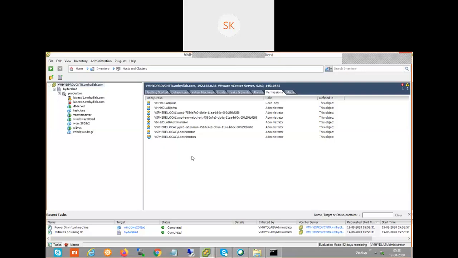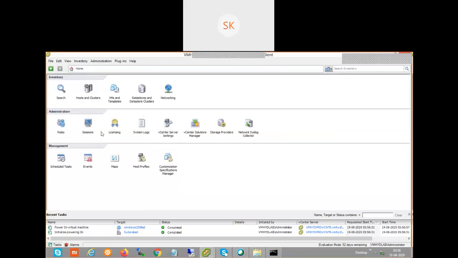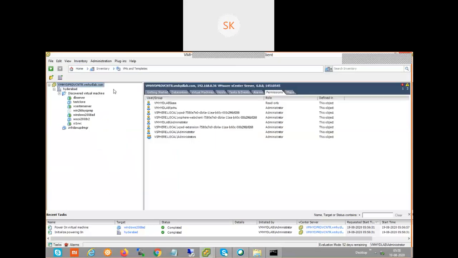For example, Windows administrator, Linux administrator. What I'm going to do is go to VM and templates. Now we are under the VM and templates inventory option.